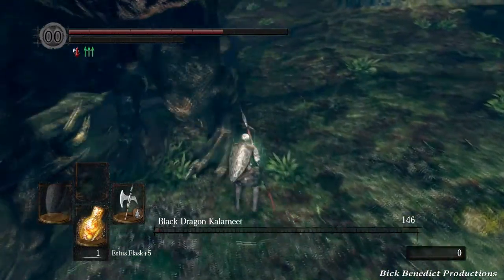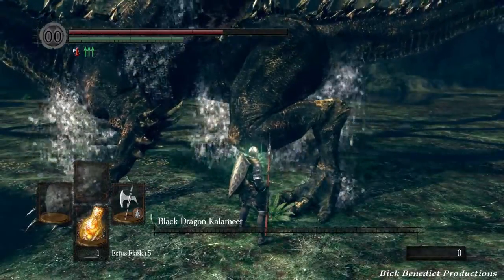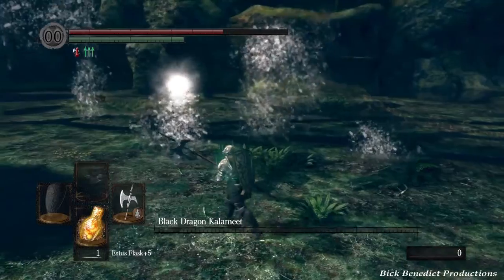But anyway, he should be dead right here. That's a long war of attrition. And you're going to get the Calamity Ring and I think a Humanity too. And then we'll do that search for the slab.